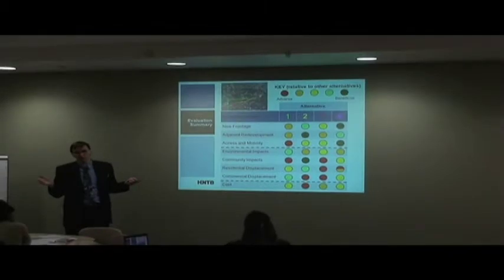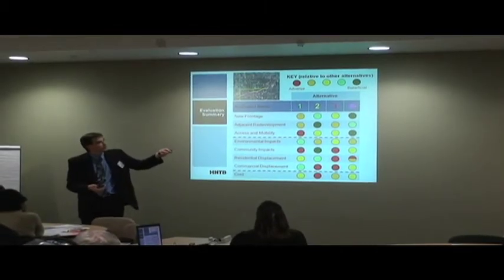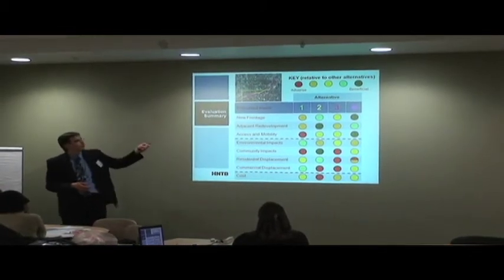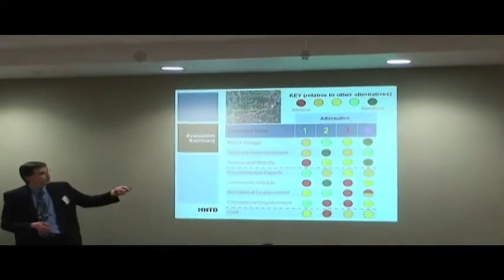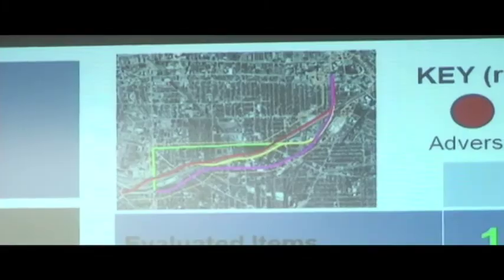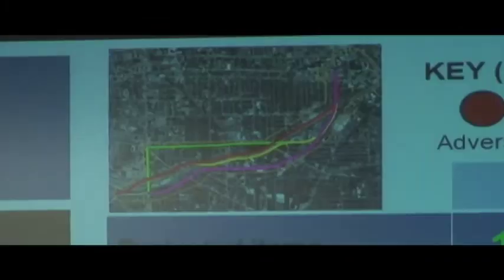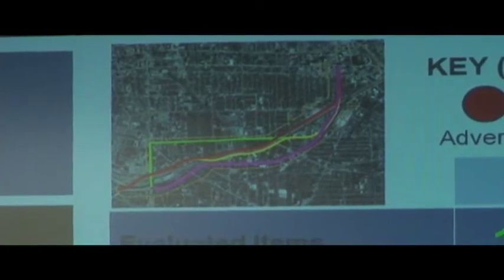Now we put a little illustration up here just so you don't have to try to remember. We actually changed this from the last meeting, just so you can see the pictures up there. And the color keys that you see right here are aligned with those four alternatives. So alternative 1, which went up 55th across Woodland, doesn't create much new frontage and doesn't activate much land for redevelopment. And because we're not making much change, it didn't do much for access and mobility. So it didn't score well as far as what we were trying to do.